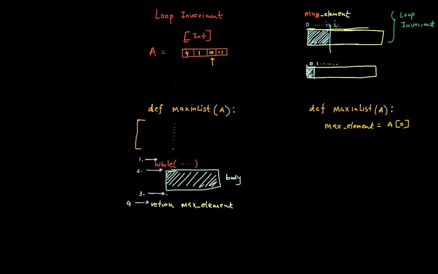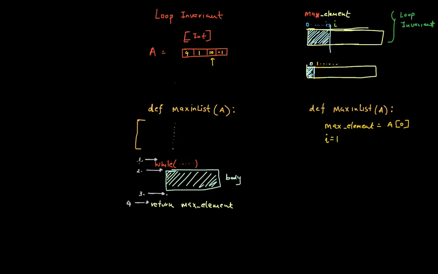What is I going to be equal to? Well, I is going to point to that portion of the list that hasn't yet been looked at. What is that portion? It's starting from I equals 1, because the index value 0 has already been looked at. I've already done that and I've already got the max element. So I at this point should be equal to 1.